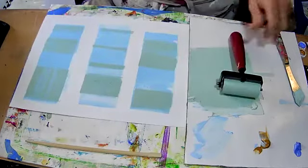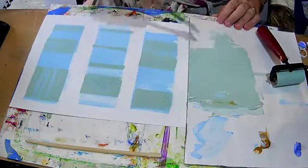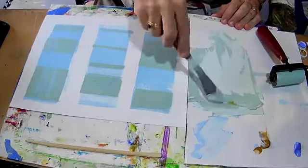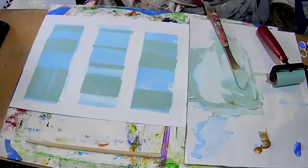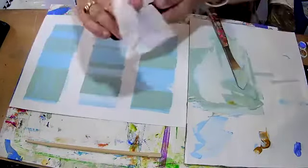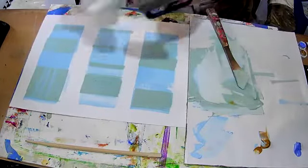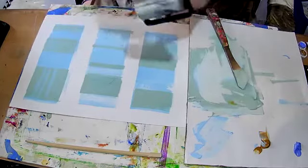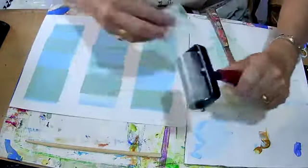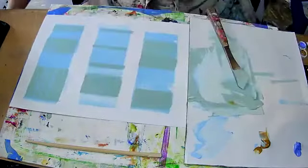Okay, now I am not going to bother to clean my brayer off in between. I'm just going to let the colors mix. If you want to keep colors pure, you either need to wash your brayer, or I think a wipe would be better. If you rinse it and you don't get it really dry, you're going to get water. It's going to be all drippy. So I don't like that. So if I wanted to clean that off, I could use a wipe or a damp paper towel.